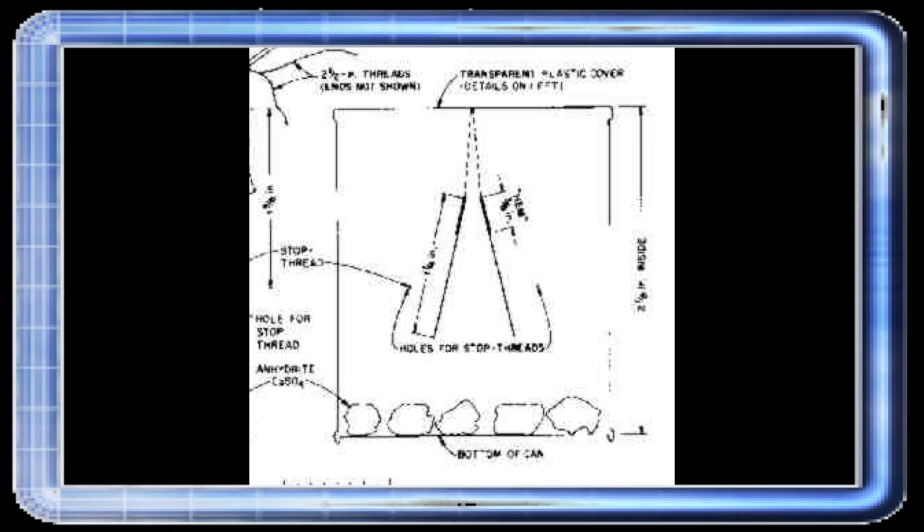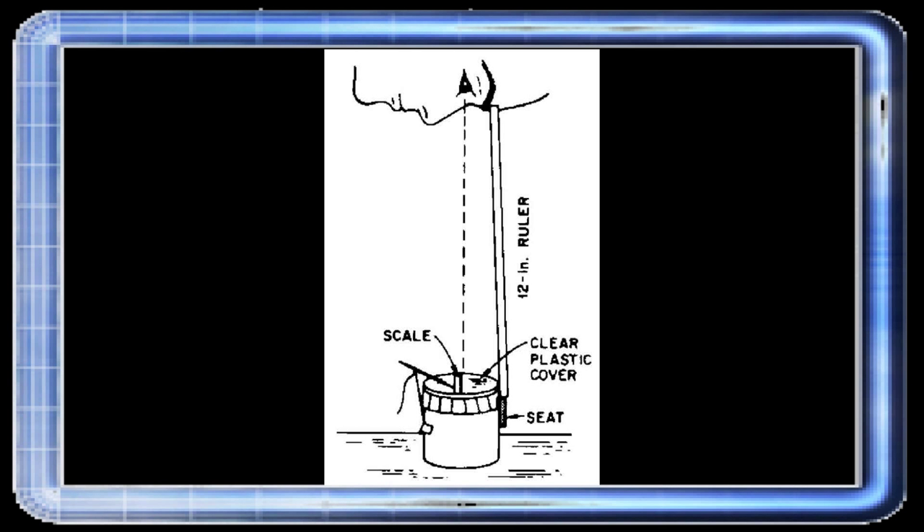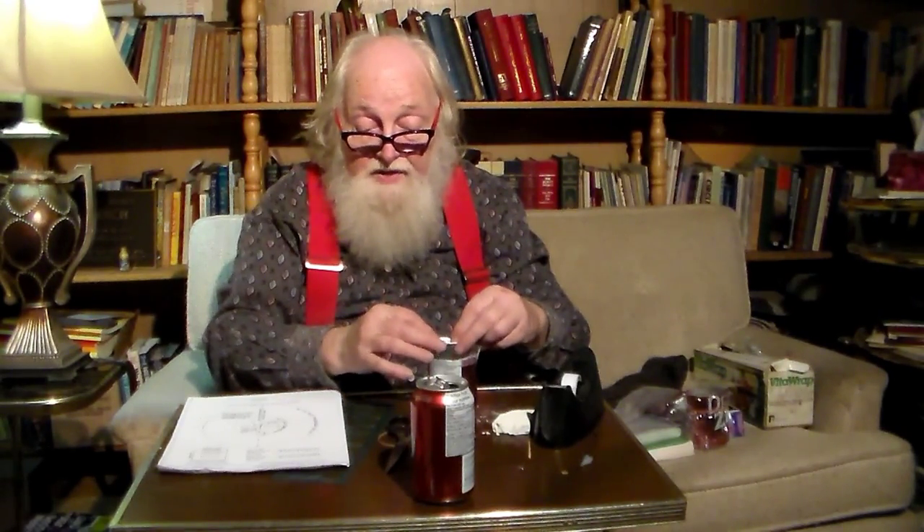You give it this charge and the foils will spread apart, between your two gauges that you can look down. You put a ruler over the side, get your head the right height above them, and look down in there to see how far apart they are. You jot down that number and the time, and you come back and look at how long it takes them to come back together. That gives you the measure of radiation. It works very, very accurately — very simple to build, and it costs nothing.